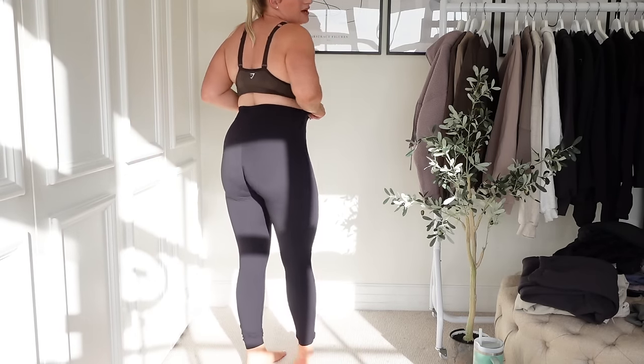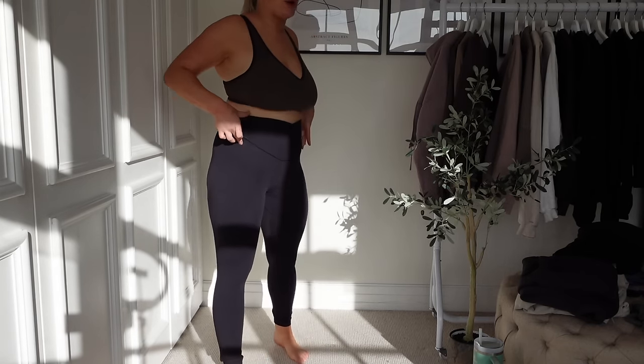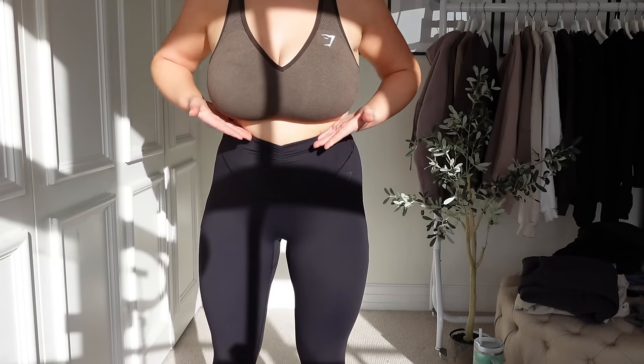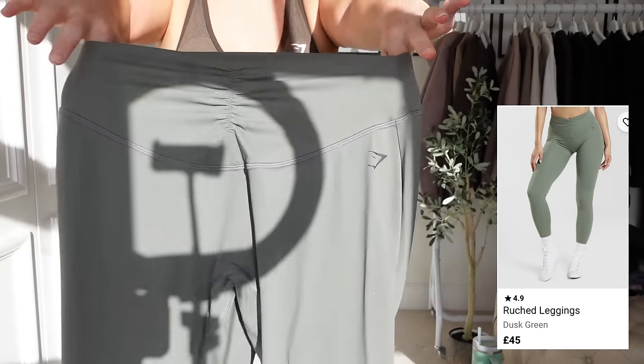I'll have to watch the footage back and see what you guys are getting. But in terms of comfort, unreal, love the thick waistband. With this ruching as well, you've got a little waistband that adds a slight V, which is always really flattering for the waist shape. And they've got this gorgeous, gorgeous green pair as well.